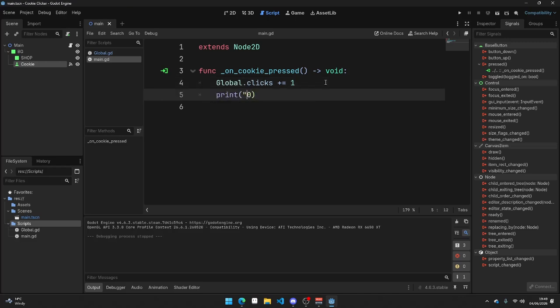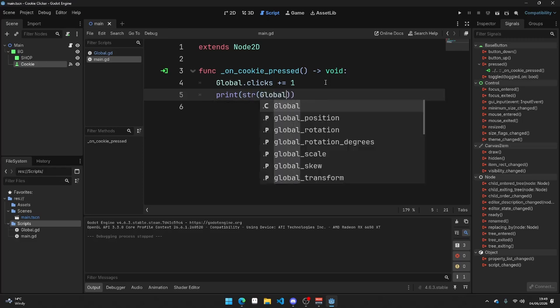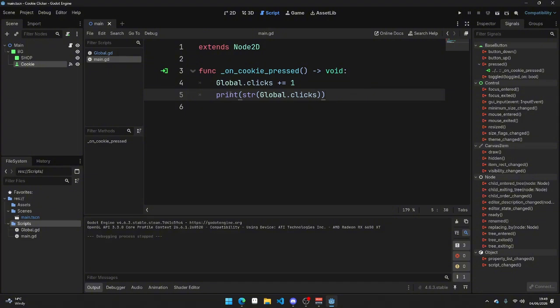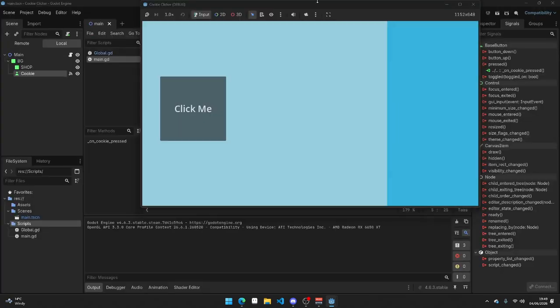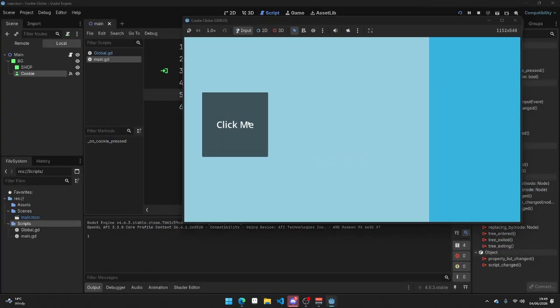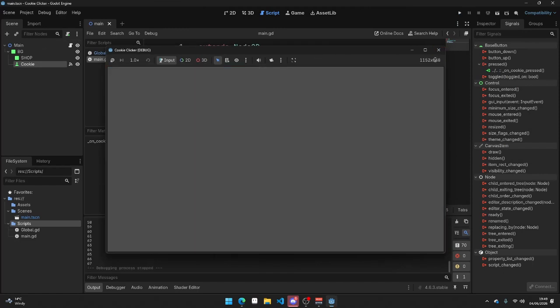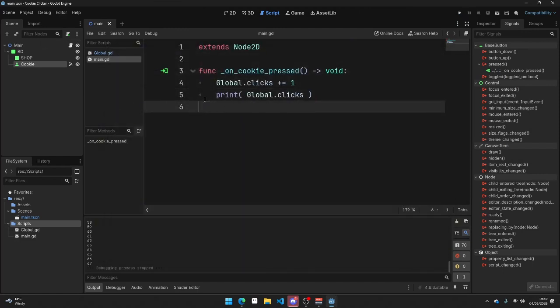So what we're going to do is we're just going to say print(str(global.clicks)), just like that. So print inside these brackets, right there. You can put global.clicks. That might work. It only works when it wants to with that. So just keep it not full screen. There you go. As you can see down here, that's how many clicks you have. We don't need it to be there, because when you're playing the game, you can't see that, can you?